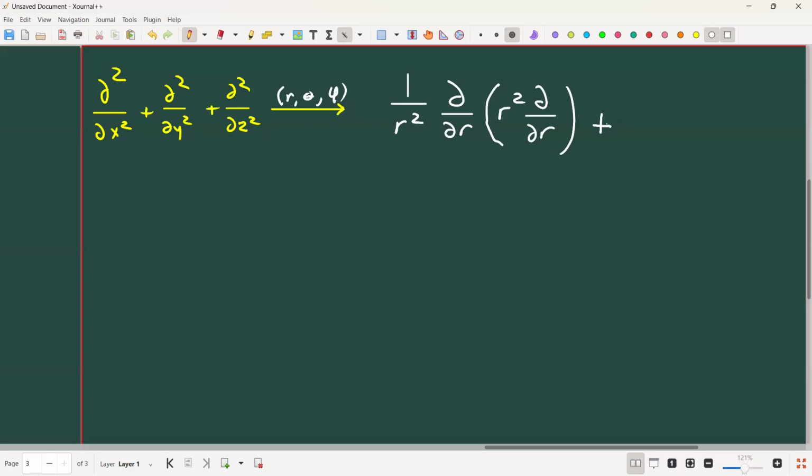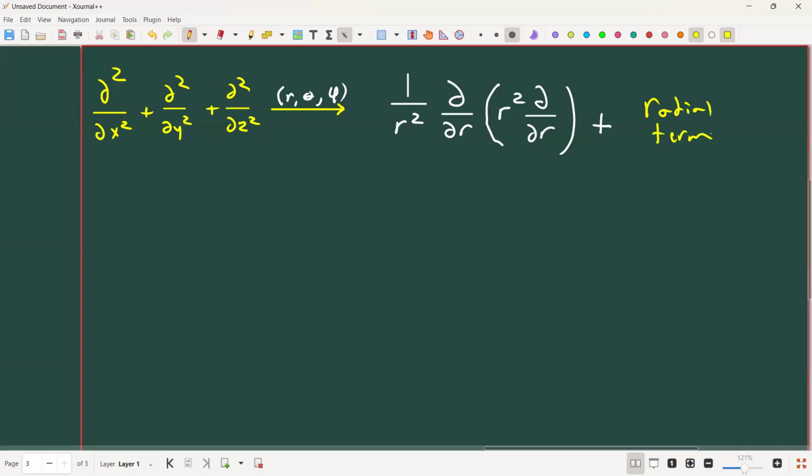It's got a bunch of r squareds in it. And if you take a derivative of a derivative times a function, it's really, really ugly. But if you blur your eyes enough and do some really lazy algebra, you'll see that this looks like r squared times 1 over r squared times the derivative of the derivative, which just looks like d squared dr squared. If you think of all of these as algebraic variables, you could commute them. You can't commute these because you're taking a derivative of a product here, but you can see that it does look like the second derivative of r, at least in terms of dimensionality. This is the radial term.